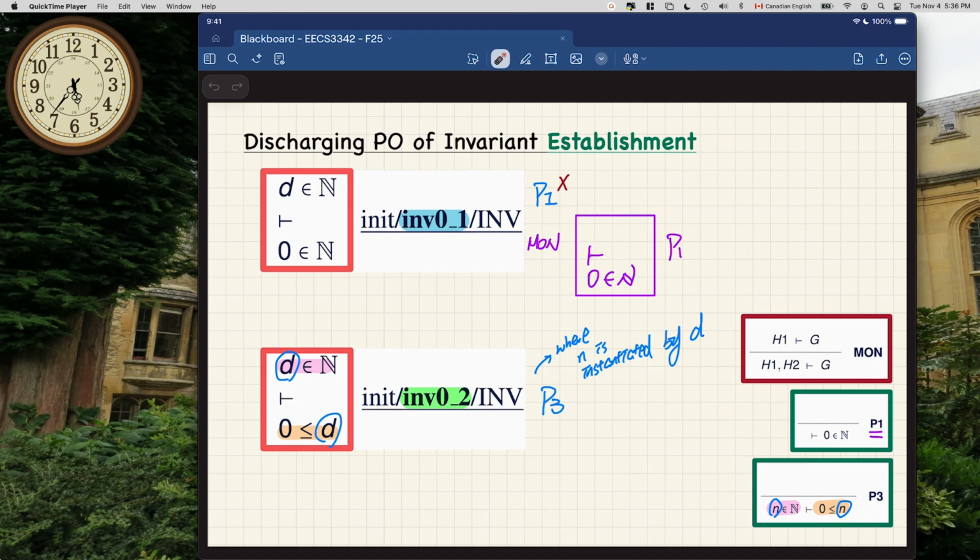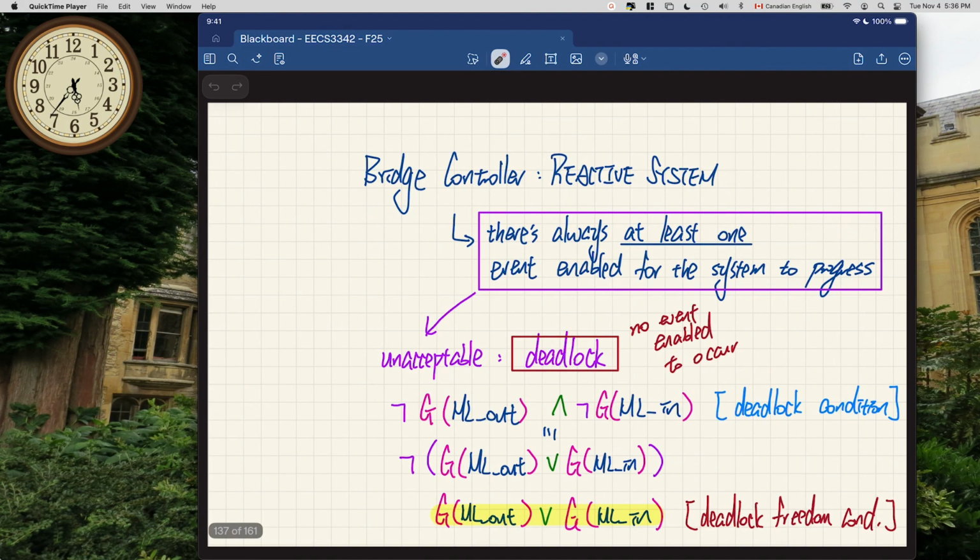And then we talk about the third component of correctness, which is deadlock freedom, which we're gonna pick up as well today in the beginning. Okay? This page here is very important, just to talk about intuition. Okay? What does it really mean? Let's go from this. Our bridge controller is the so-called reactive system. It should always be reactive to external environments, to the user or to the cars or to the traffic light, right? It should always be working. There should not be a moment where no events is enabled. That's really the critical idea.